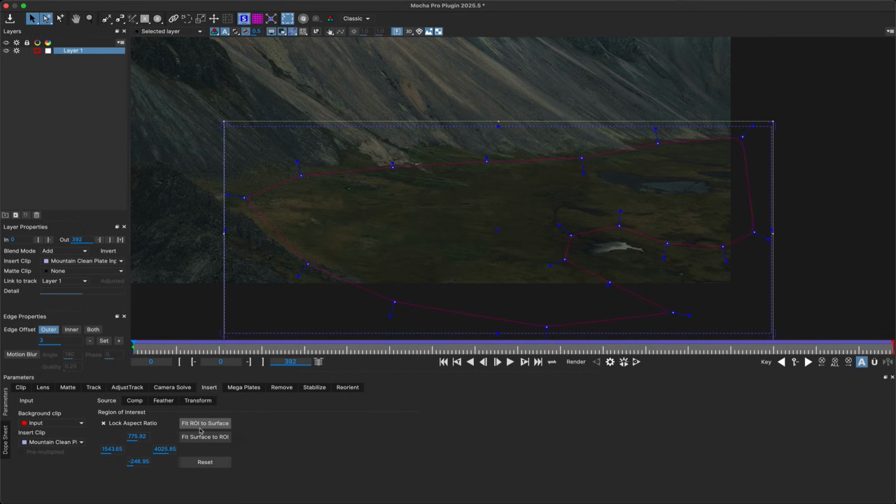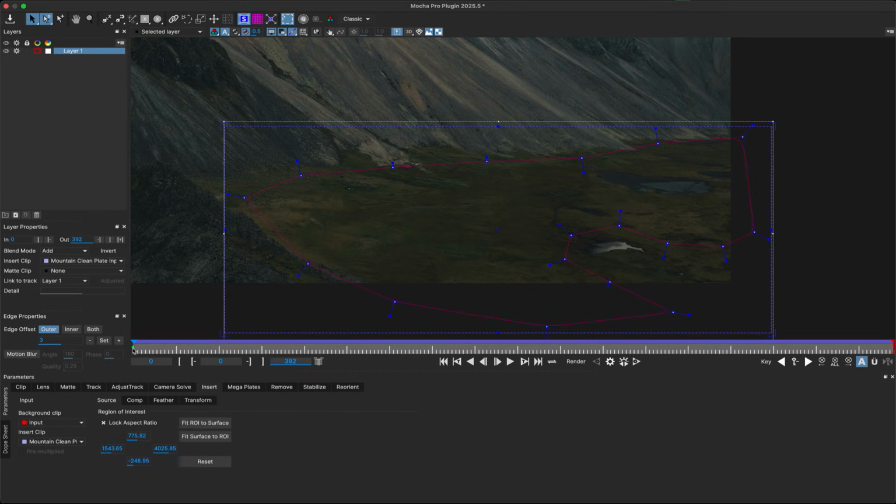So what happened here? Basically what's happened is we've taken the entire clean plate and we've cropped it to where the surface sits. And you can see this subtle red line now sitting around the edge of this surface. That is the region of interest tool that is sitting in there. And we can modify this by using these parameters here, but for our purposes we just need it to sit within the surface. So now our clip is contained to just the surface crop mask.